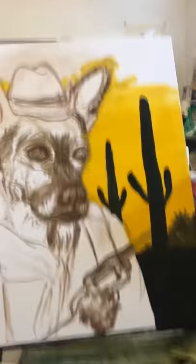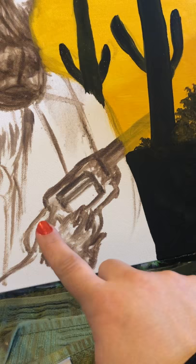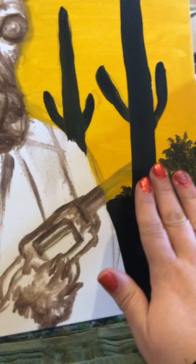So my next steps are to put the blue up here. I'm going to correct the hand and gun. I might not be so worried about the gun — I might just paint over it and paint it in later, just so I don't jack up the background here. I probably could have waited on the black, but I'm glad I didn't. I'll go in later and put some details. You can see it's pretty thin right now and that's going to dry flat — you see a little ridge, but that will totally dry flat.